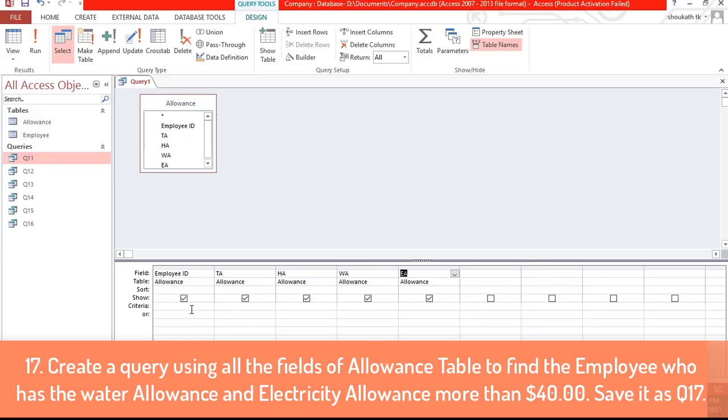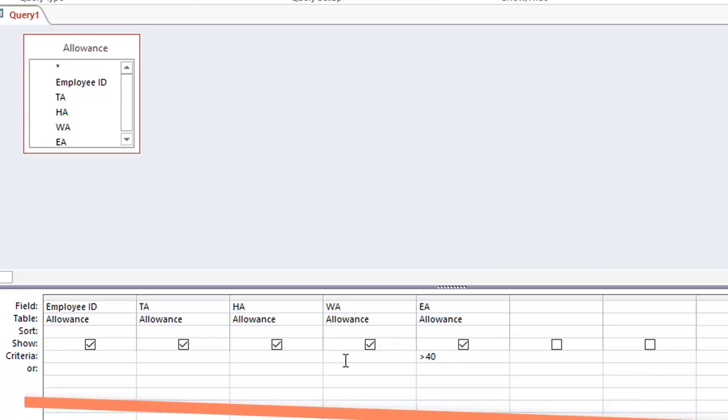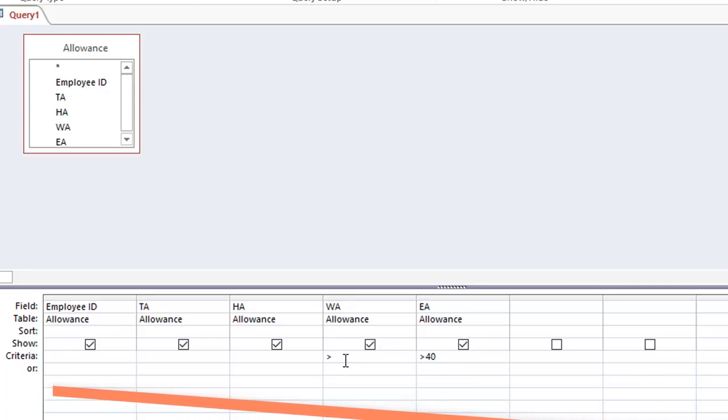So in the criteria row for electricity allowance I have to write greater than 40, and water allowance also greater than 40.